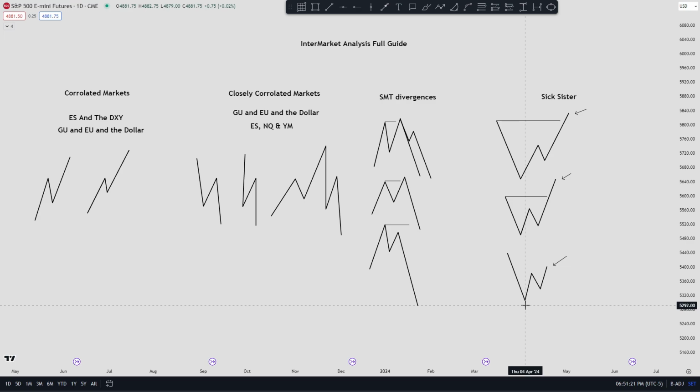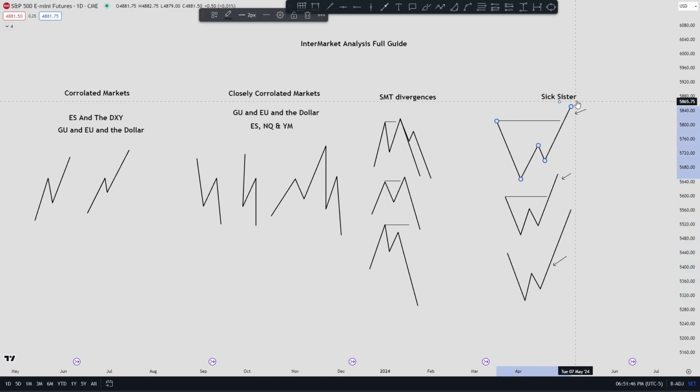So if I was anticipating taking a trade between these three pairs, I would take a trade on the Dow Jones, because the Dow Jones is the last. ES is up here, Nasdaq is all the way up here, but Dow Jones is down here, meaning the move on the Dow Jones will be a lot larger than the move on the ES and the Nasdaq. And this is a trade that I've taken many times over and over again. This is how I can catch big moves and leave runners, because of the framework of the SIC sister. This also works on Forex.